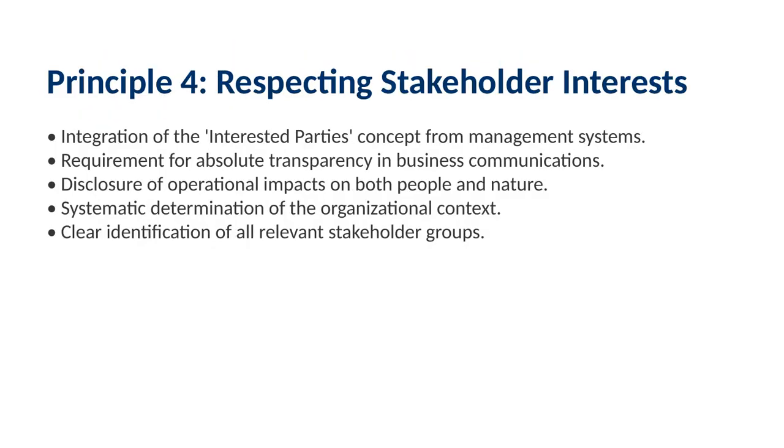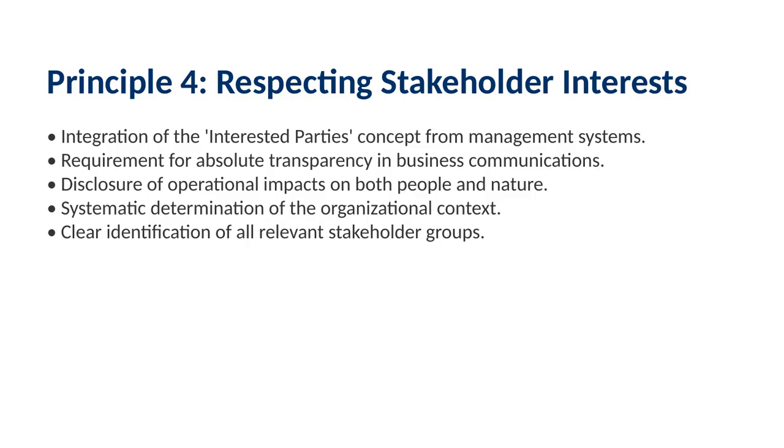Moving on to Principle 4, which focuses on respect for stakeholders' interests and responsiveness. You'll notice that the concept of interested parties or stakeholders is a recurring theme in almost every regulatory or voluntary management system, whether we are talking about quality, environment, or occupational health. The core elements here revolve around transparency. Entities must communicate openly with stakeholders about how their business decisions and operations impact both people and nature.